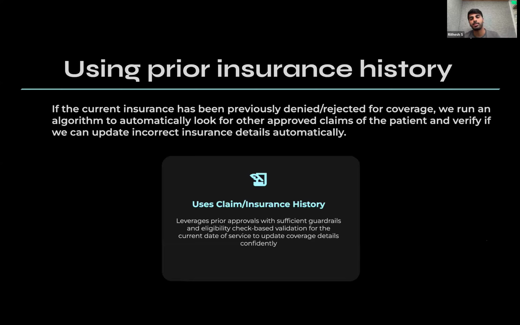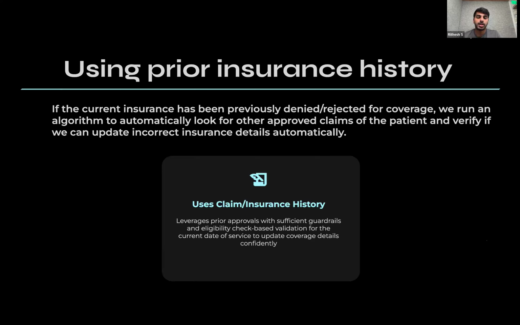Previously, if you made a mistake on one encounter, that mistake basically cascaded across all of these different encounters, and it's just unnecessary denials, right? Like if you're sending it to the wrong payer or with the wrong member ID. So what we want to do is use this approval to prevent those additional denials and rejections from happening, and we've seen really good success with this approach. The goal of this strategy is essentially using a lot of the history that we have in our system already.